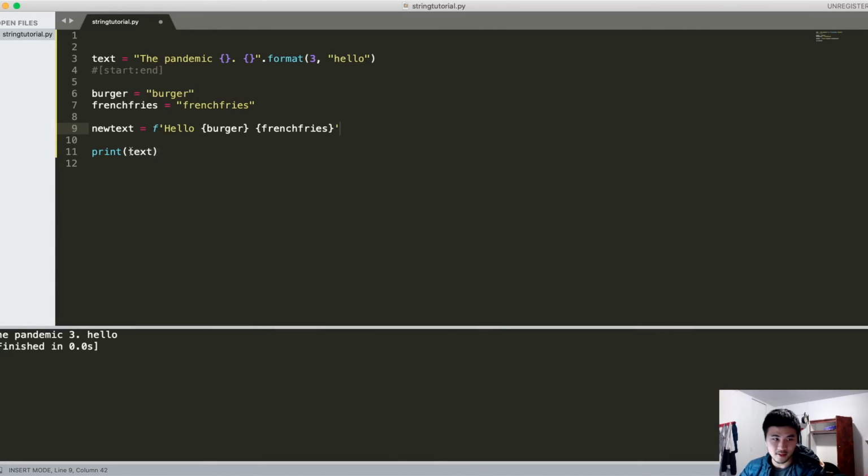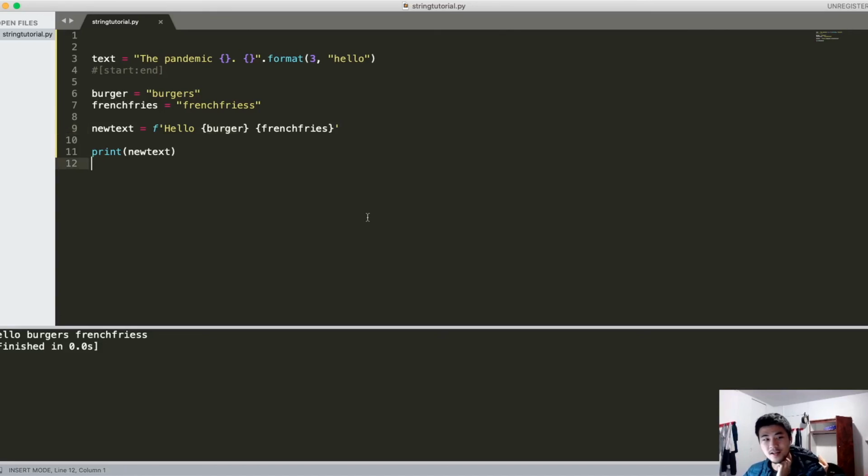and then we see that if we printed this out, right? Hello, burger, French fries, right? If I change these, we add an s, burgers, French fries, right? So this is just a different way of writing this, right? This is a placeholder. These are also placeholders, but this uses a method format, and we write in what we want these placeholders to be later on. In this case, we write directly in the variable name, like code, into the string.